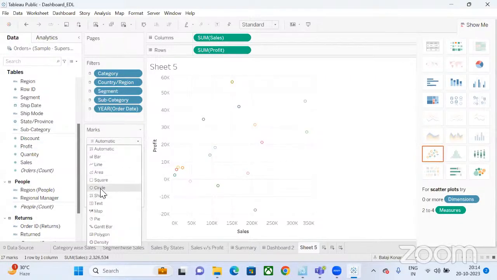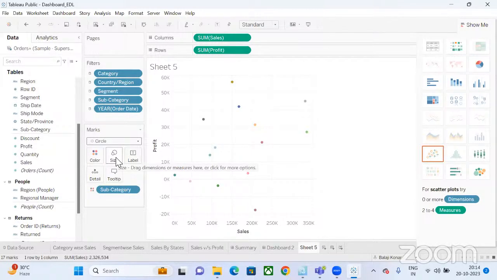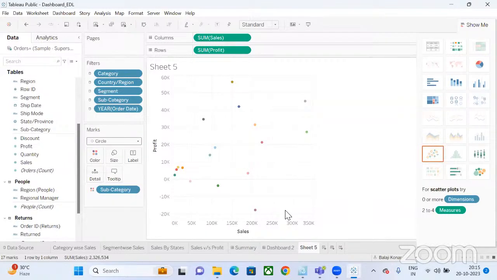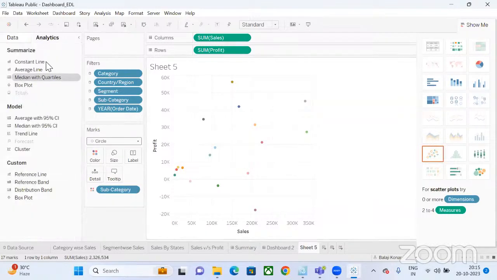So here I can use a circle. Okay. Can I add a reference line as well to look at it better?